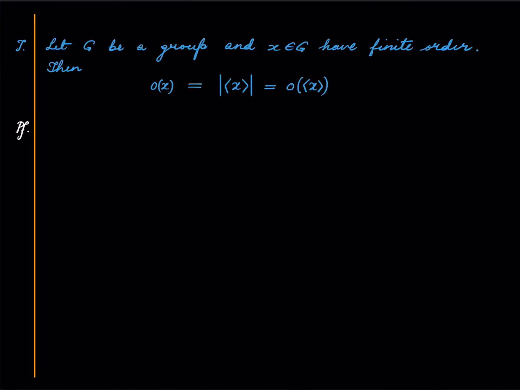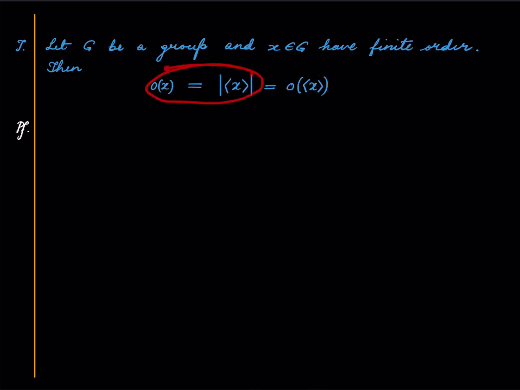And now this proposition connects the notion of order with something else, which is not obvious immediately from the definition, but okay, we need to prove this. Let G be some group and x be an element of finite order. Then we want to say that the order of x is the same as the cardinality of the subgroup generated by x. And this piece is just a matter of notation. For any group G, instead of writing cardinality of G, we may write O of G, meaning the order of G. This is just a piece of notation, nothing mathematically interesting happening here.